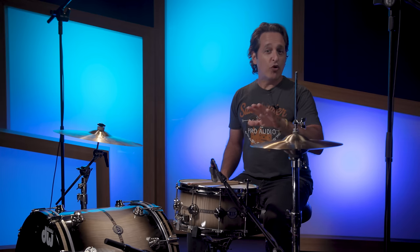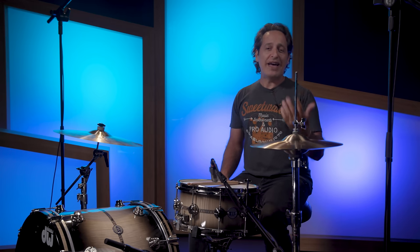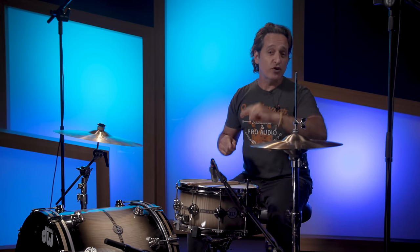The very first thing you need to do before you even put a mic anywhere near your drum is to make sure your drum sounds good on its own. That means the tuning of the drum, the type of head that's on the drum — maybe the top head's really old and you need to change it. Depending on the sound you're going for, maybe you need some dampening like moon gel, gaff tape, a wallet, or some other dampening method. Whatever you do, just make sure your drum sounds good first.